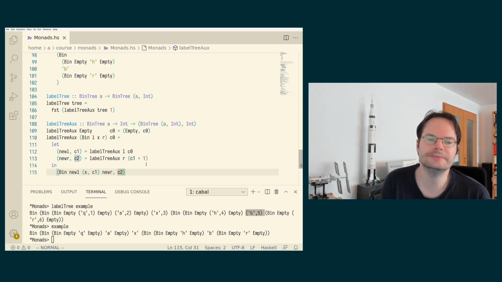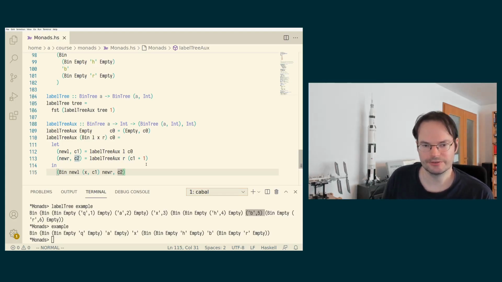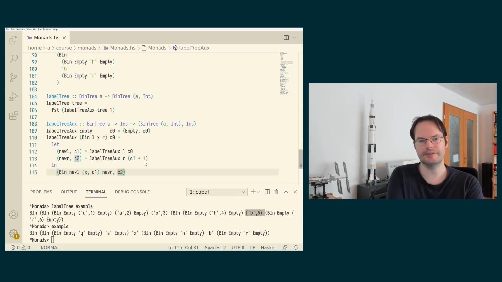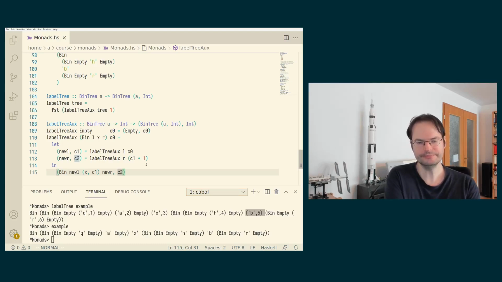But I would argue that, a little bit similar to the 3 lookups example that we had in the context of maybe, this is also a bit unsatisfactory. And why is it unsatisfactory? It's for slightly different reasons.